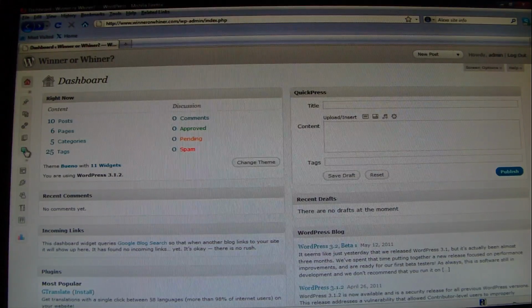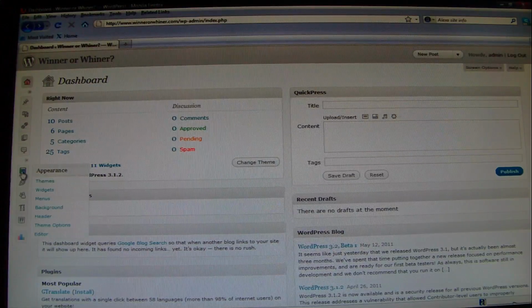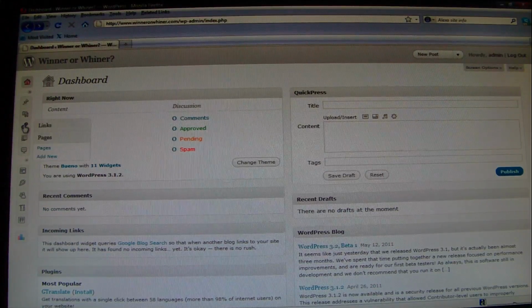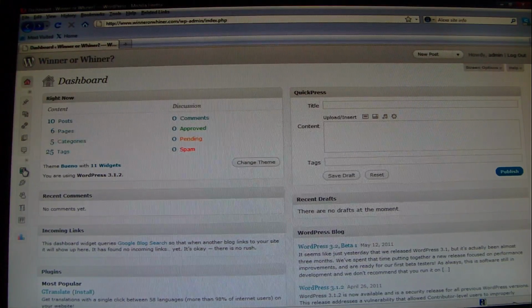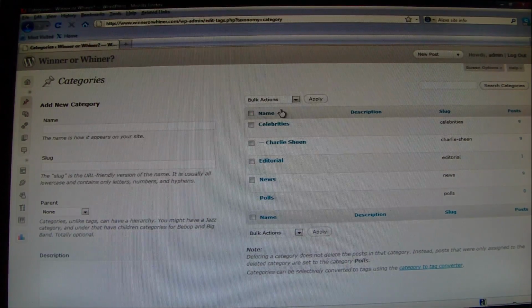But pages and posts are the main thing you're going to use to build your site, and build pages, build posts, and then you'll just use categories, where that is. It's up here. Well, I have 5 categories. If I click it on the dashboard there, you can see over here.